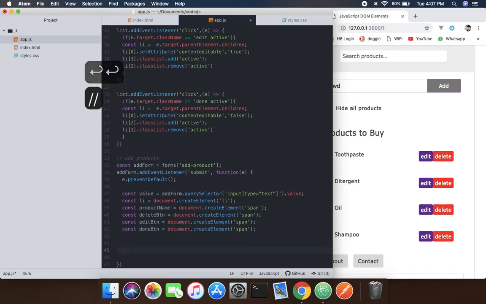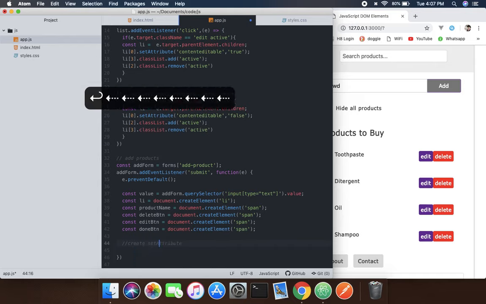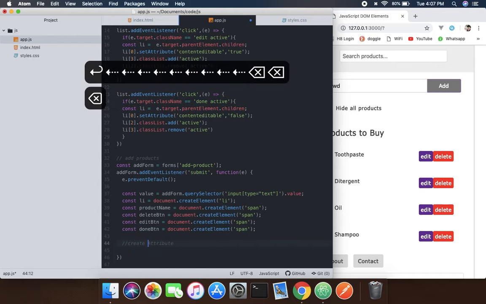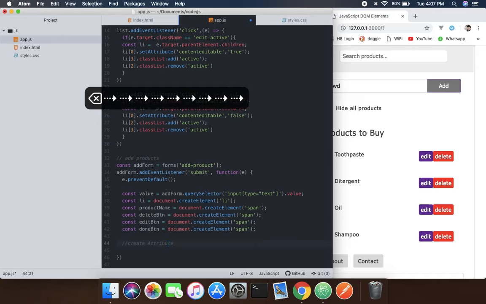Now we're going to create an attribute, not that many spaces, yeah. So create attribute, and then how are we going to create that?